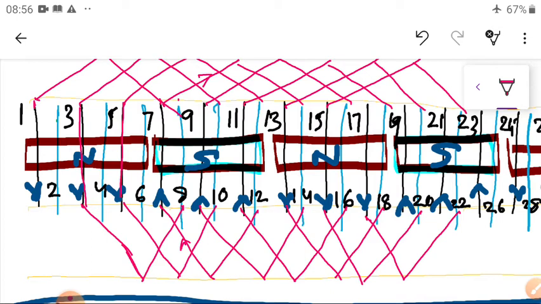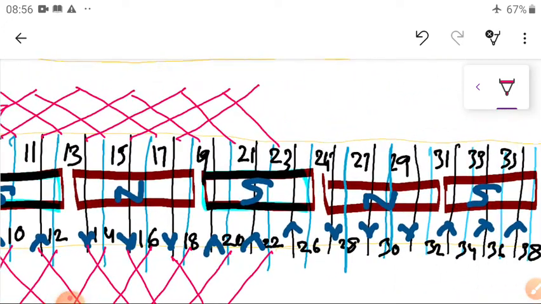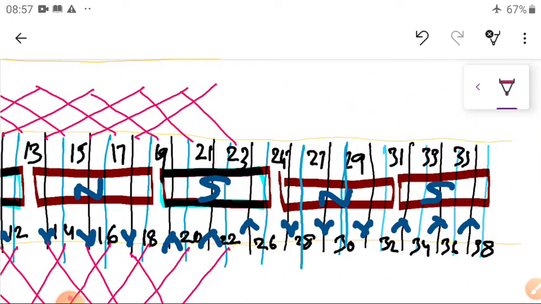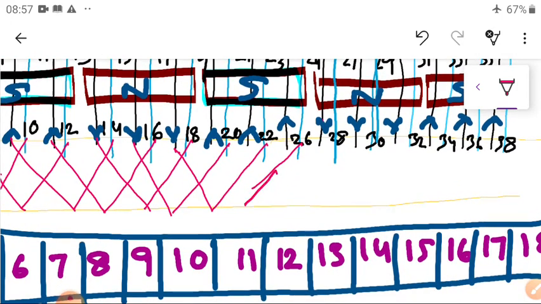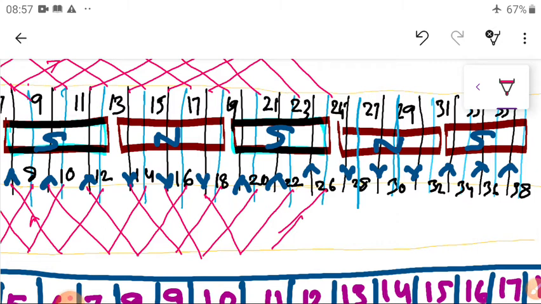Okay, so the 17th is connected to, what is this one here? Next, this 22 is over. Next we are going to connect to maybe the 24 conductor. Okay, this is a 23, this is a 24. Okay, this is not 26, this is 24. The 24th is connected to, okay, the 24th is connected to, and after that the 17th is connected to the 19th.